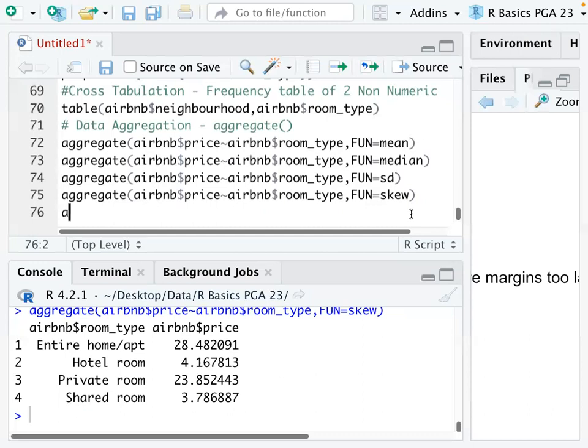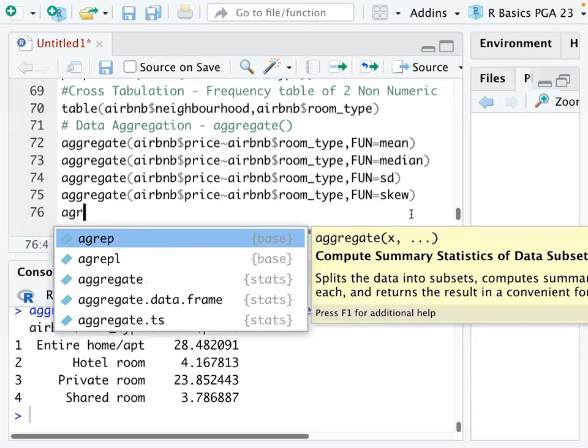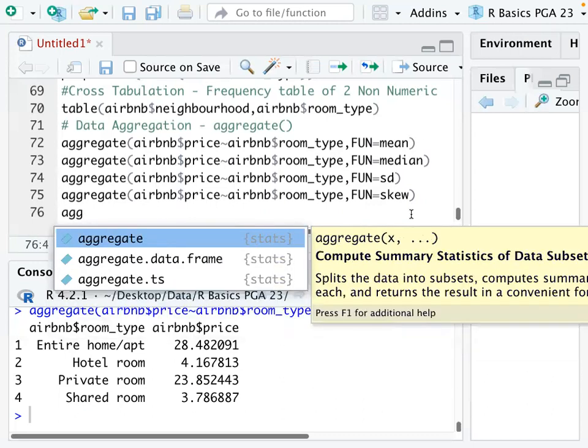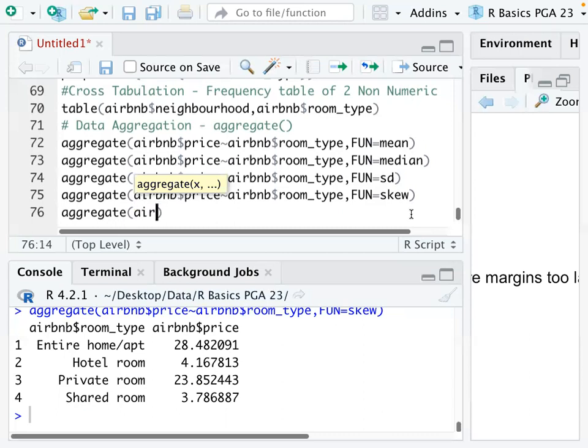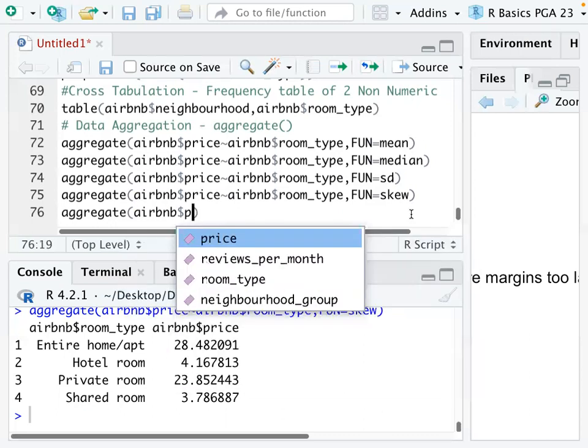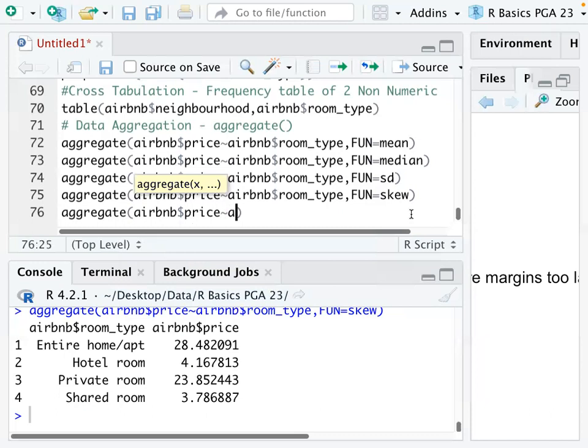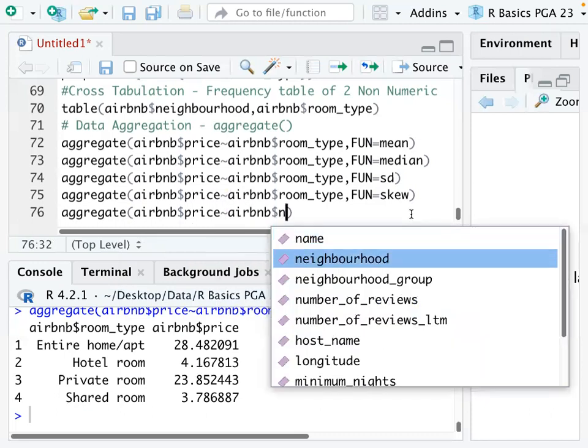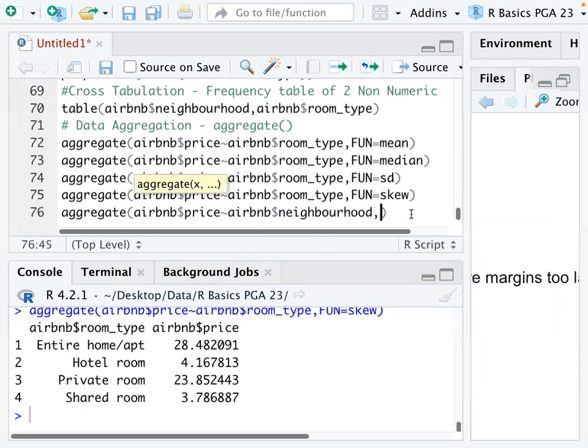Similarly, if you want to get the aggregates by neighborhood, aggregate Airbnb dollar price tilde Airbnb dollar neighborhood, comma fun is equal to mean.